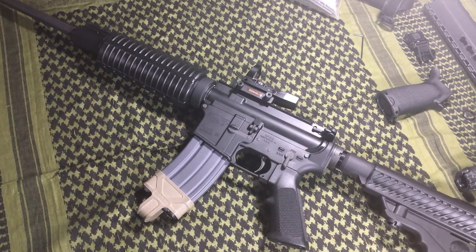I guess if you're going to use an AR for serious home defense or something like that, I'd probably steer you away from this, and I'd probably say, why don't we do iron sights and then throw a good flashlight on it, so you still have a good crisp sight picture at night with your flashlight. I would steer you more that direction versus one of these.